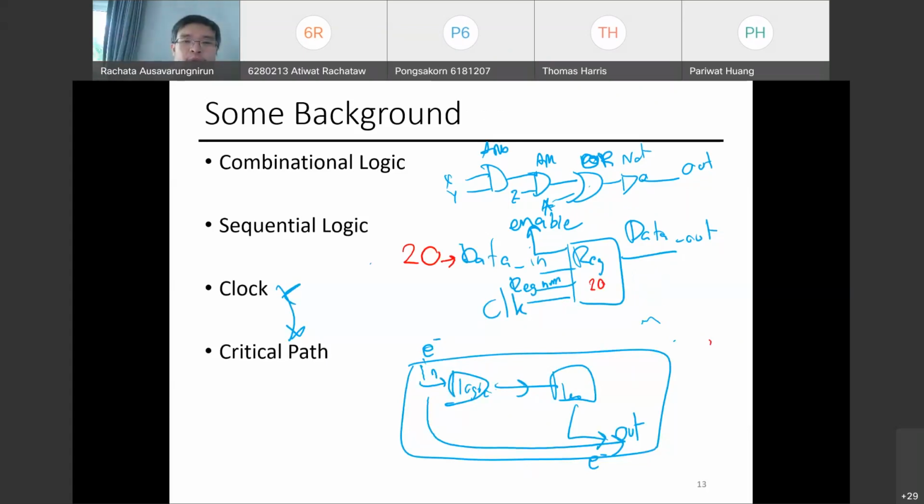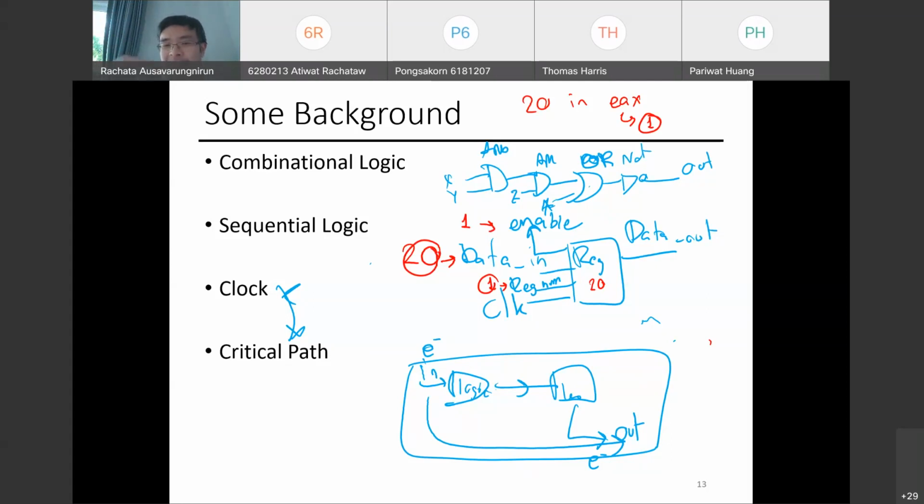So let's say I want to store 20 in EAX, and let's say EAX is number 1 in the register ID. I would do this. I would put a number 1 in here to make sure it's EAX. I'll put 20 in the data in to make sure the data input is 20. The last step is I want to make sure this enable signal is a number 1. Bit 1 means that I'm going to enable this, put 20 into my register at EAX.